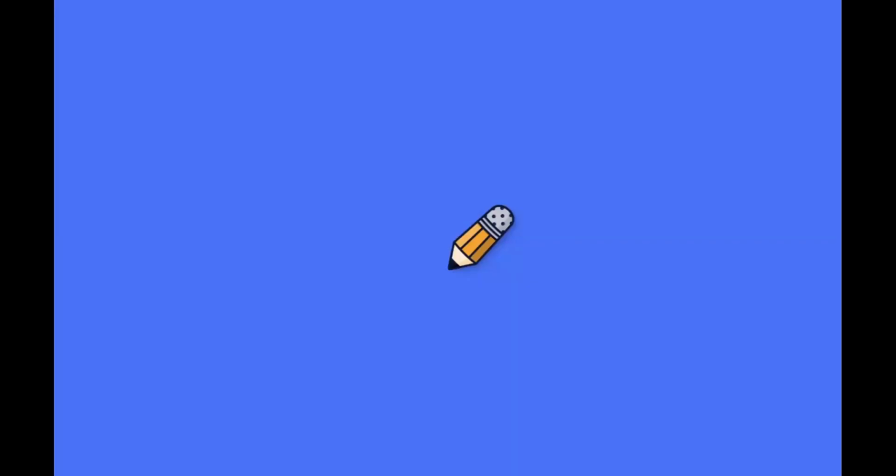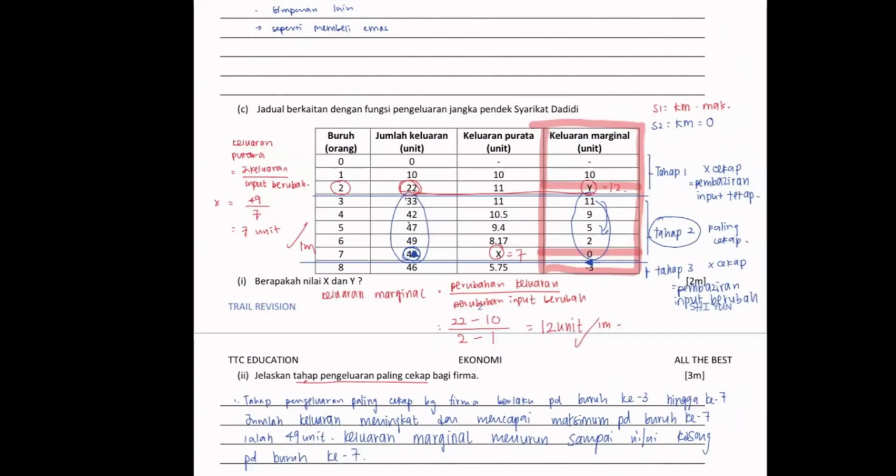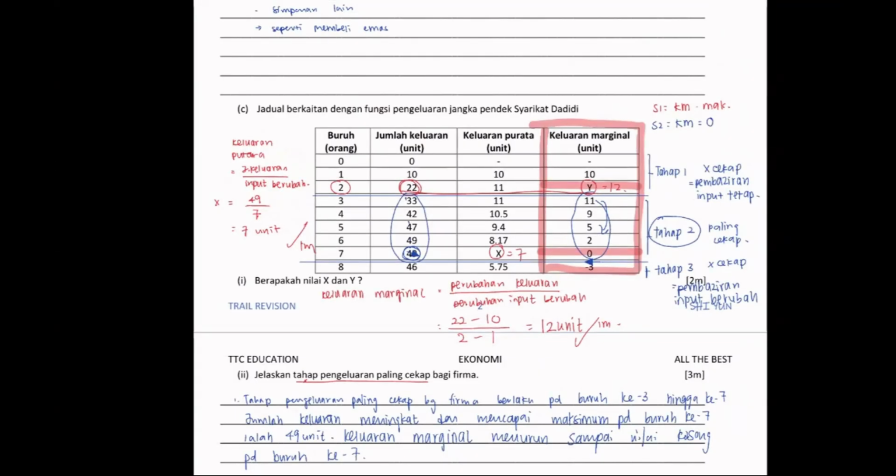Econ 2025. Not this, I think the trial. Is it this? Not this, not this. I think we did one example in class. Remember this? The calculations of this? Now, tahap satu tidak cekap because you have pembaziran input tetap. Tahap dua is paling cekap, because they achieve the hukum semakin berkurangan. It means they are trying to tell you that your efficiency is going down, but still good. Your marginal is going down, but is still in a good condition.